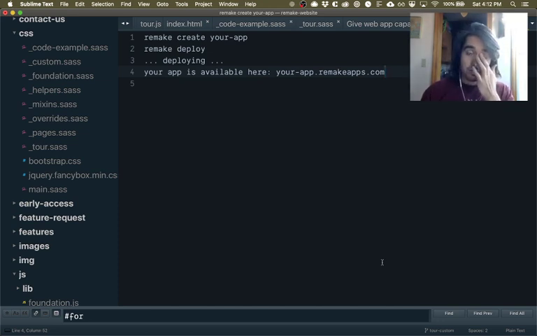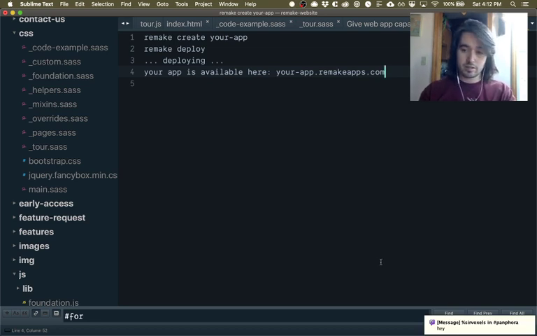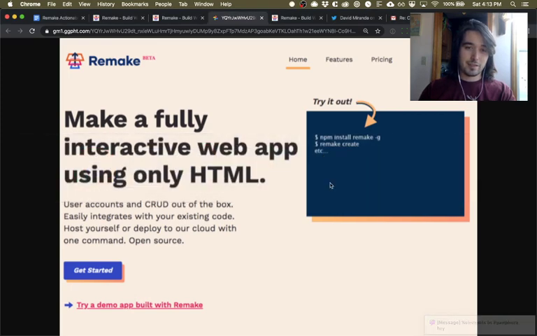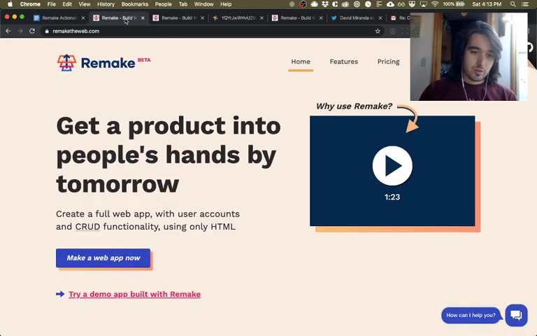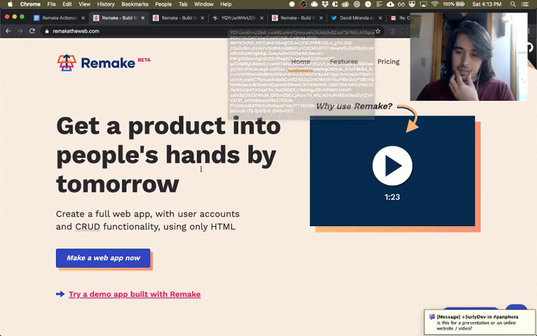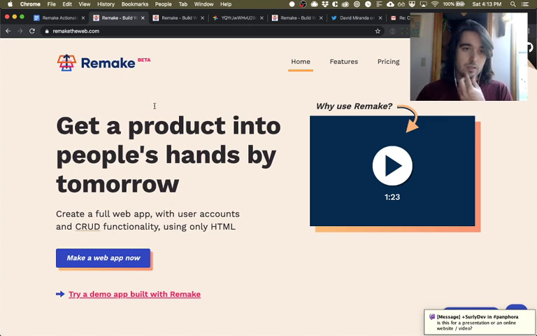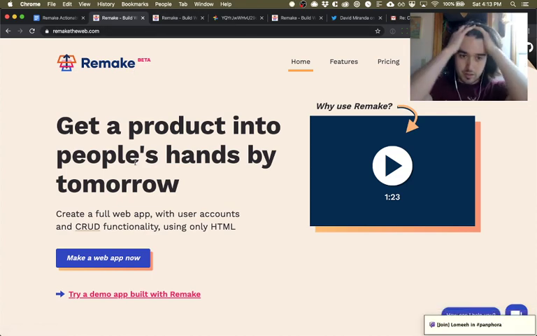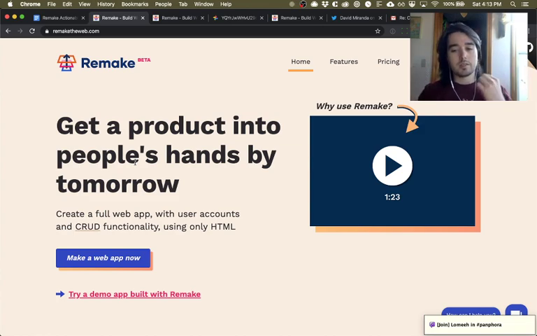Hey, Servoxels, we're in the Discord chat, by the way. If you want to chat with us, we're talking about the Remake. We're in the audio chat. This is for the website that lives at remaketheweb.com. So you can go there right now and see it. And we're just trying to brainstorm the headline because a lot of people didn't understand what it was.